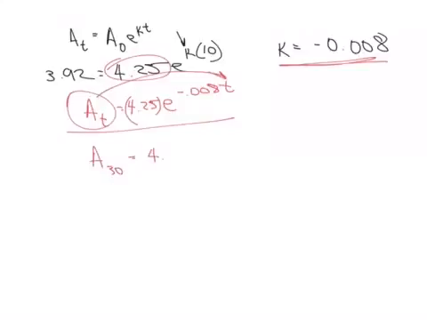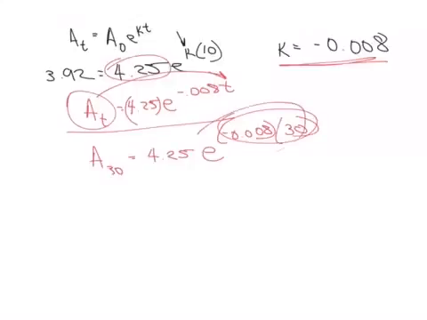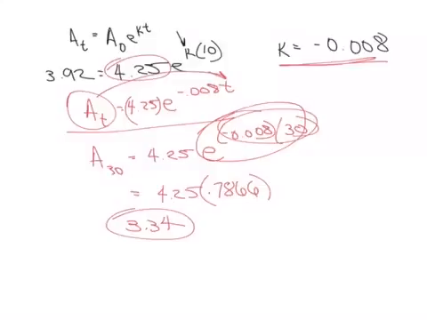That's going to equal 4.25 E to the negative 0.008 times 30 years. So I'm going to multiply those two, and then I'm going to take the anti-log of that, and when I do that, you should get 0.7866. So anti-log would be the e to the x key, and then I've got 4.25, and when I multiply that, I should get my A at 30, and in this case, I get 3.34 ounces. Okay, because that's the ending that they gave us. All right, so that is example 115.3.